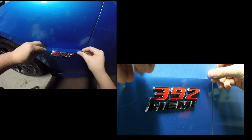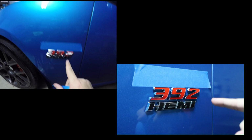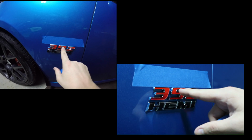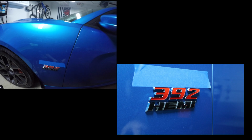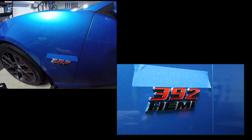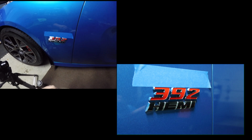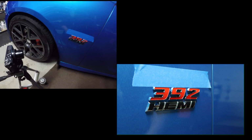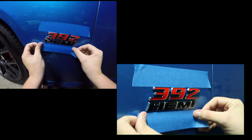So I'm gonna take a little tape. Is that a bitch or what? Look at that. It's not straight. See how it's crooked? From factory. Ain't that a bitch? That's great. And I never noticed that. That's ridiculous. Now I sure as hell notice it. Damn, son. Alright.